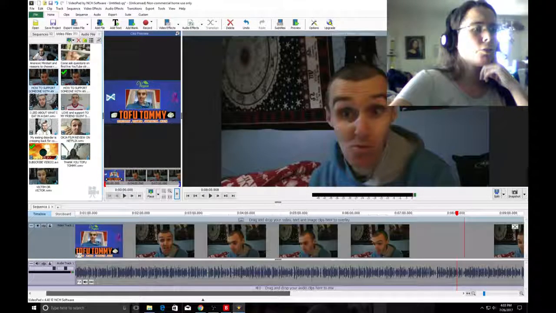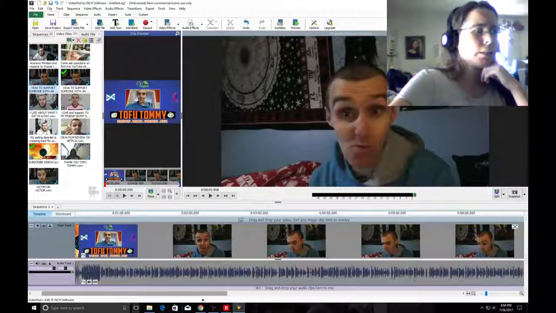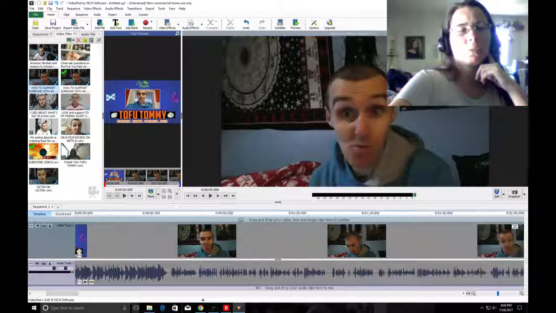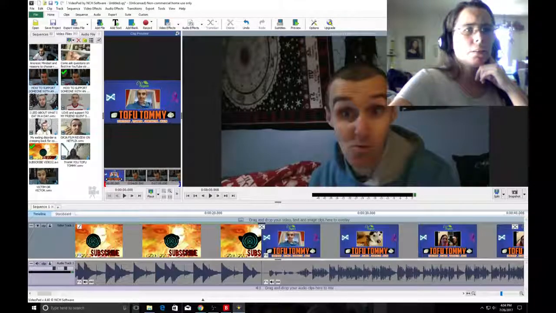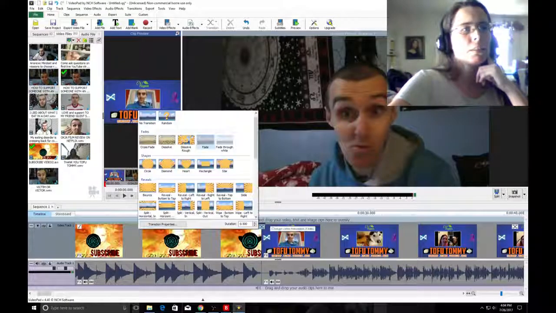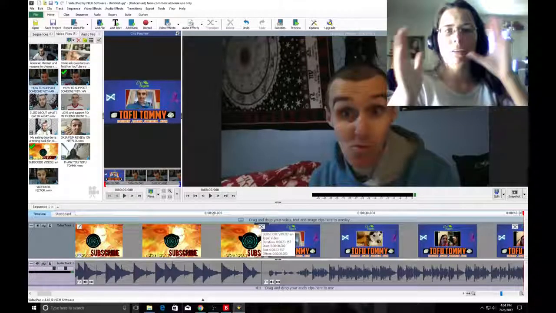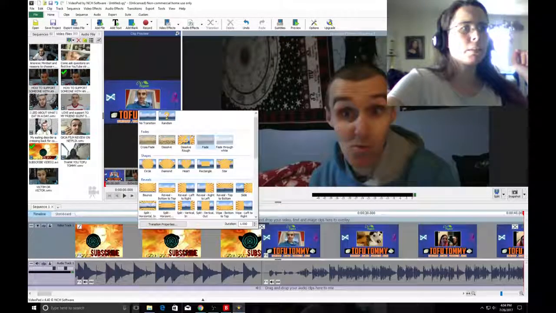Also, you can do a fade in, fade out effect, and you can set the fade quality. You can use your mouse zoom wheel to make your timeline longer, even though it's the same time duration, if that makes sense. And you can click on the effects button, which is in between where the little X button, the little connector piece, is. Click on that. You can do 1 second. 1.0 is 1 whole second. So now it's half a second in one and half a second in the other. If you want to change it, go back and click on it again. And to do the time, you put 0.2500.